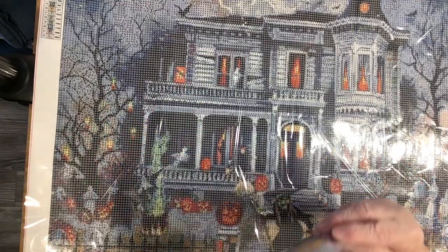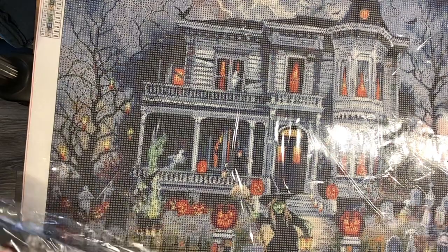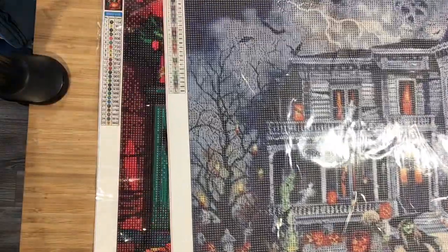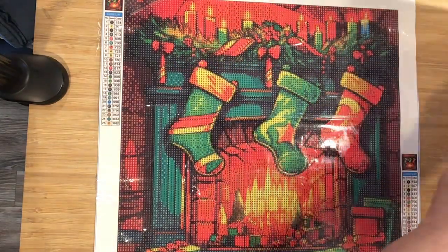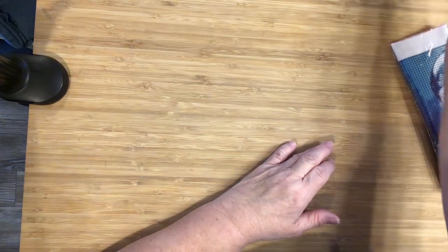There we go. Isn't it something else? Beautiful. Love it. Okay. I had them in underneath, flattening out. All right. How long have we been? Not too bad. Okay. Let me put this one over here. Okay. Here's the next one. This one is a 20 by 30.